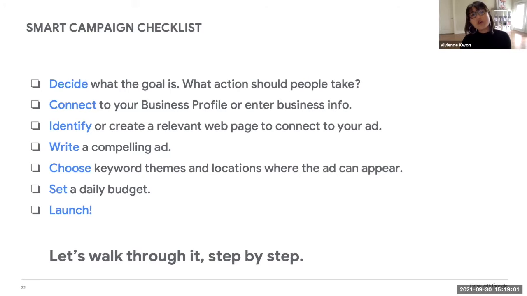Business profile is an option where, when they identify you as the business they want to interact with, where do they go to learn more about you, right? Maybe they want to learn more through customer reviews, or maybe more about your services. So you want to have a landing page, as they call it, to learn a little more about your business. And you could do that through Google Business Profile or setting up an actual web page.